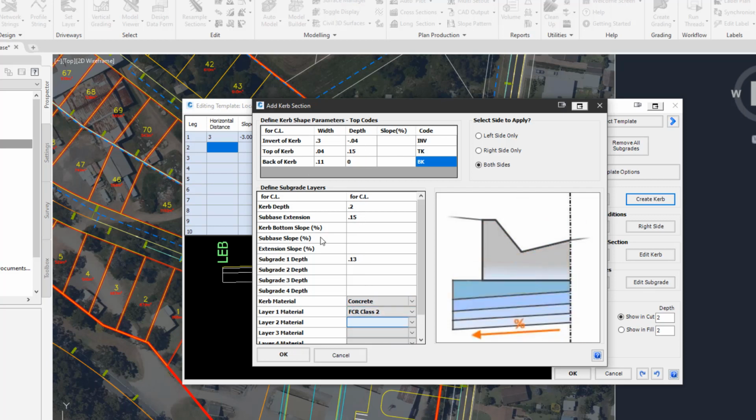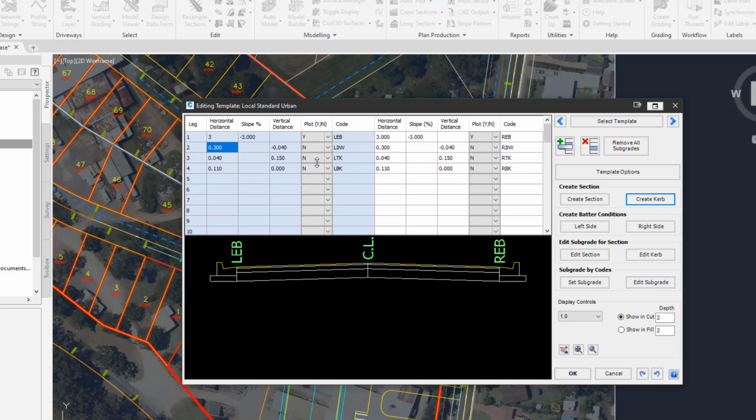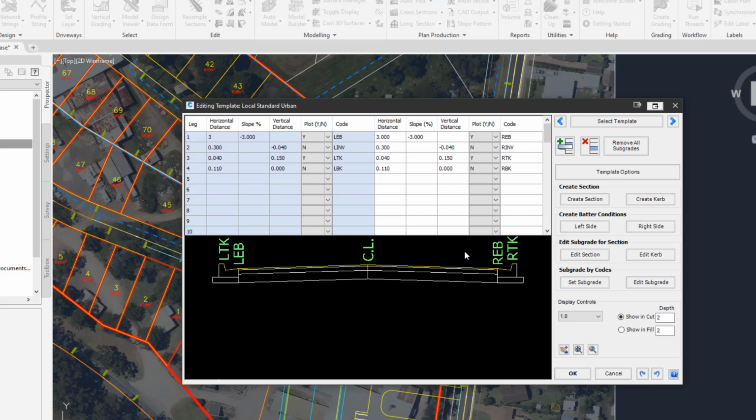Now, each time you work on a design, you don't have to build these templates up from scratch. The easiest way is to bring in a pre-made template and make some adjustments to it. So I now have some curb, and I'll say that LTK is my plot code. The other thing to remember is at this point in time, this is my typical shape of the road. So it's not to say that my entire road has to be 3 meters at 3% slope. Later on, I'll show you how we can make variations to the road or the string that we're creating.